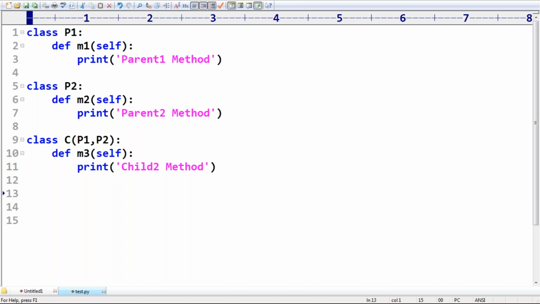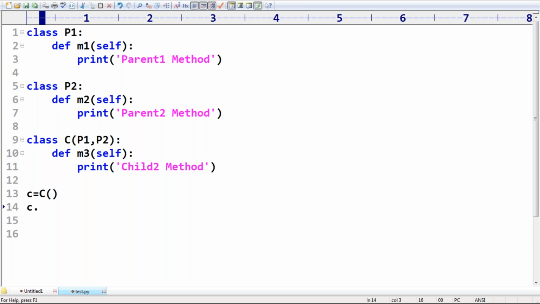Now, in this scenario, how many parent classes are there? Two, sir. How many child classes are there? Only one. So multiple parents and one child class is nothing but the multiple inheritance concept. Remember this very carefully. Now, what is the next thing we have to talk about? Here, observe: if I create a child class object, how many methods are available for this? Please respond. The loopholes I will discuss. Don't worry.